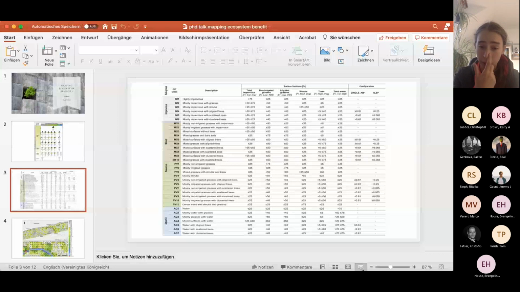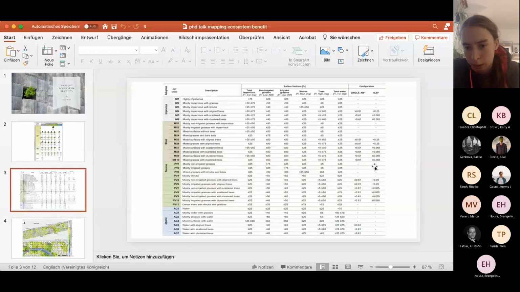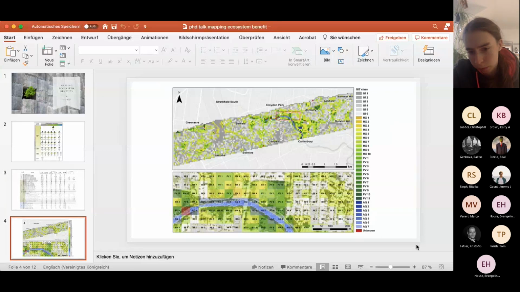For my PhD, I focused on Europe, especially on urban forests, but I tried this mapping in different cities to see how good it's working. I'm going to give you an example of how it looks when we use this classic mapping of just green infrastructure typologies. So this is how it would look.